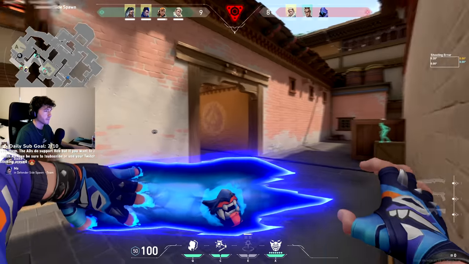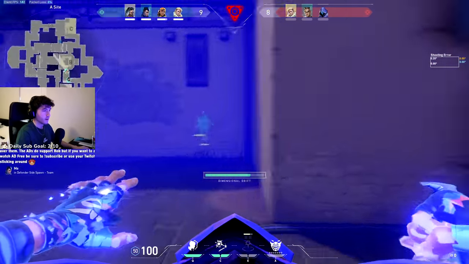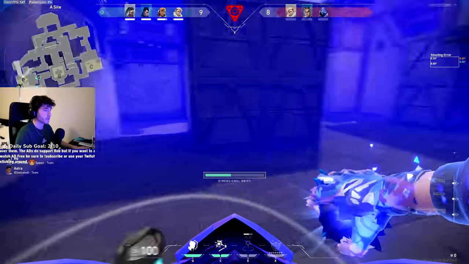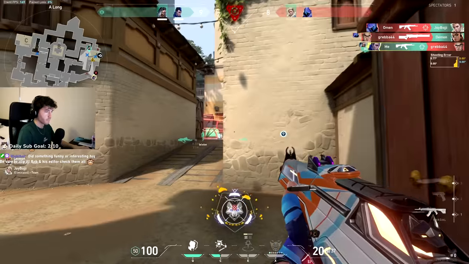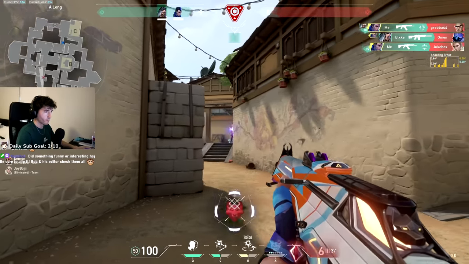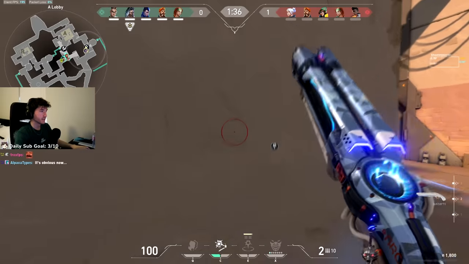Let me ult and find them first. I'm gonna check. Graffiti's clear. Hell is clear. He's deep. Oh no, he's right here. He's in hell for sure. And then one is long. Chamber step. Oh, one enemy remaining. Holy shit, man.